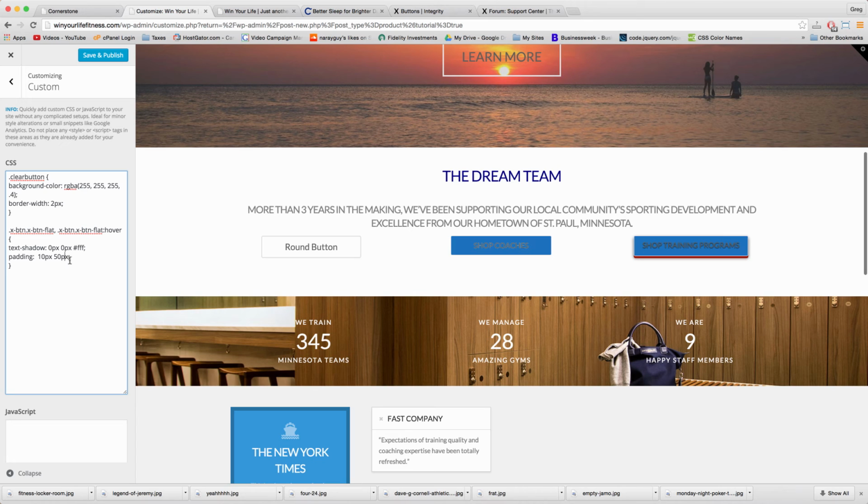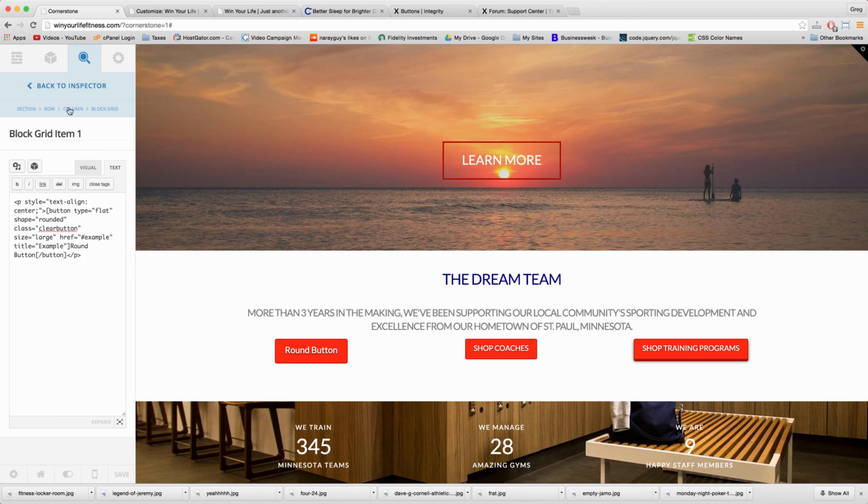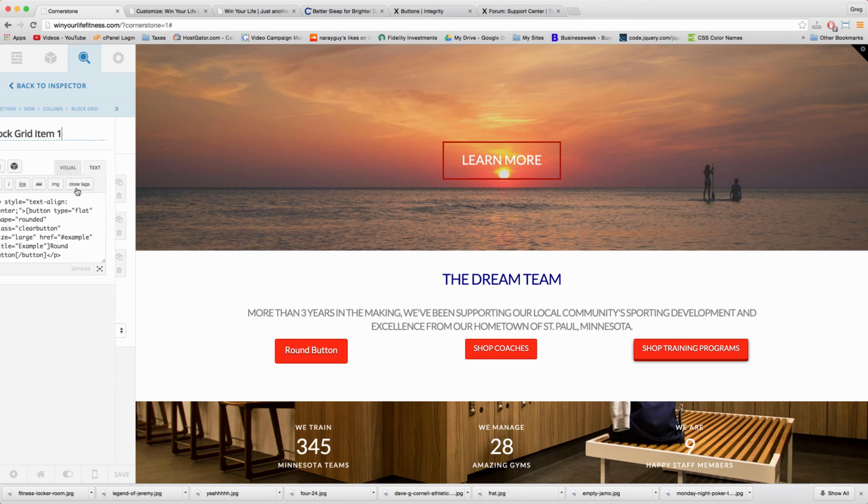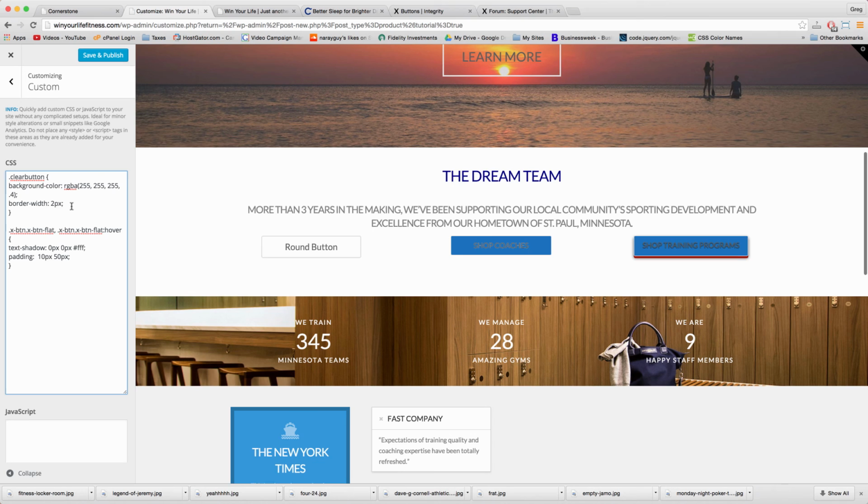You can just experiment with the CSS that I've already learned, because I know it's the right CSS. And of course you make sure to add those block grid items like we did right here, and make sure to enter in that class, because this class connects this button with the CSS we wrote. Then everything will work, and hopefully you'll be happy.